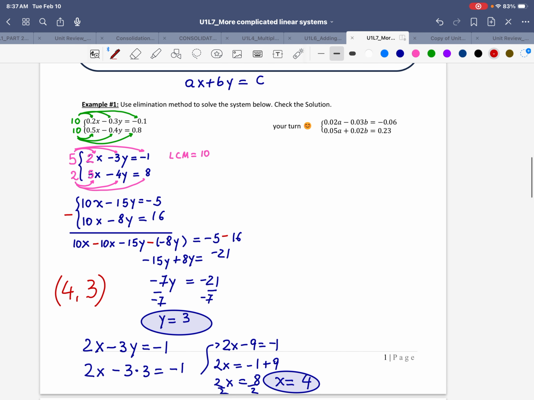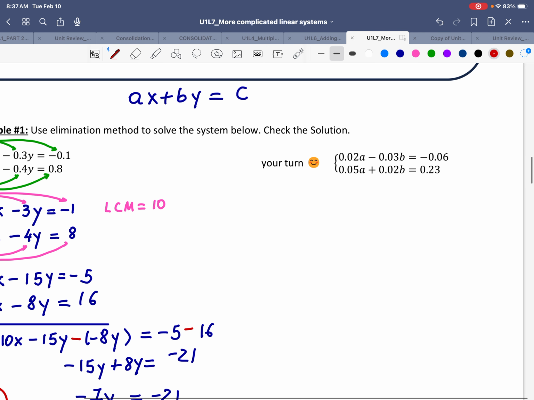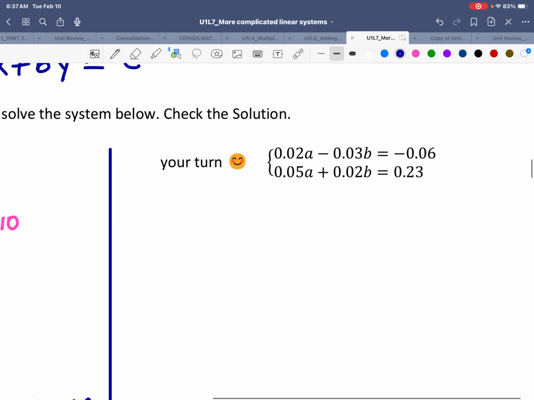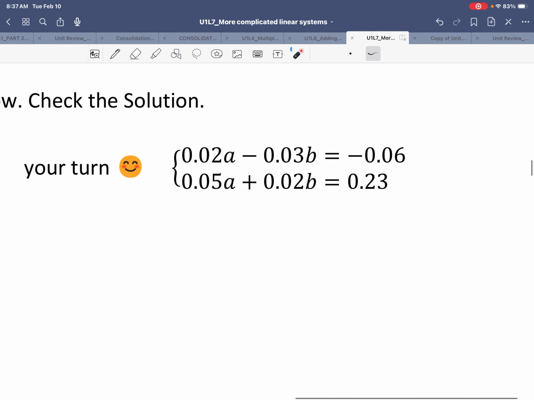Now, in the same way, we're going to try the next one. I encourage you to try this on your own. So the process is exactly the same, it's just different numbers. So as you can see here, by inspecting the coefficients, I see that the smallest coefficients are in 2 decimal places, and they're all 2 decimal places, which makes it easier for me. I'm going to multiply both by 100.